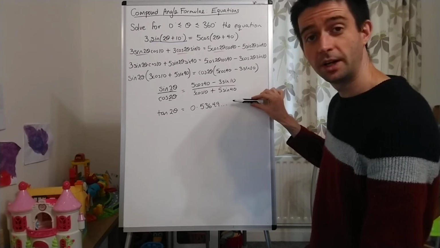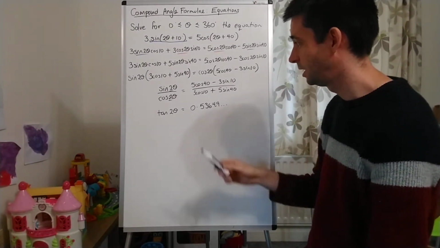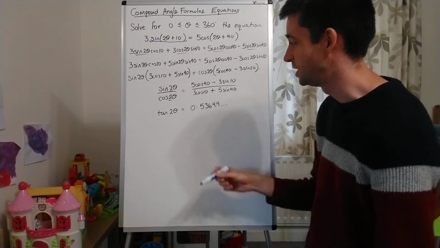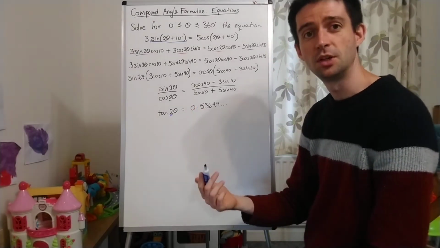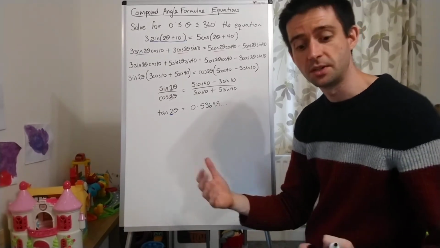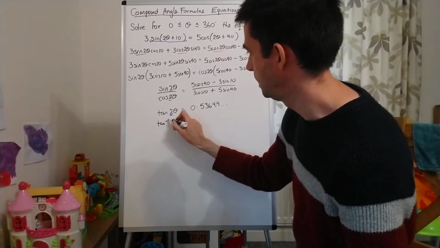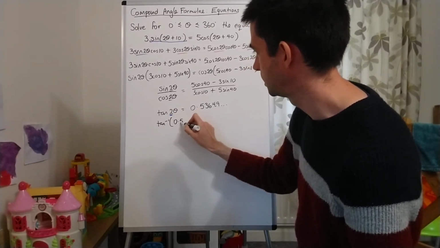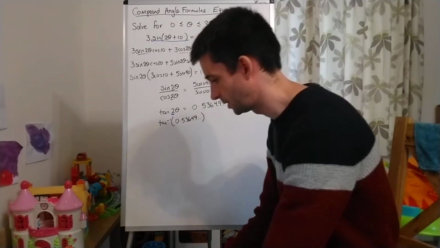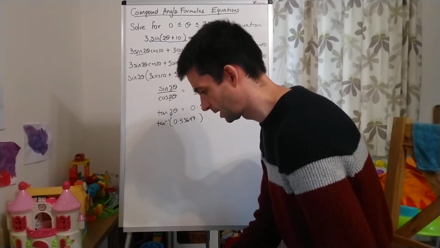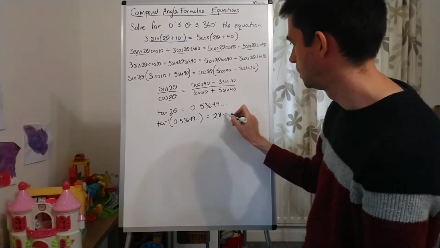So I'm now at a point where again it's a relatively straightforward trig solve. I've got tan 2 theta equals 0.536. Just got to be aware of, at 2 theta, how many solutions am I expecting? Twice as many. So let's start off then. We'll do tan inverse of 0.53649 on the calculator, which comes out as 28.21.